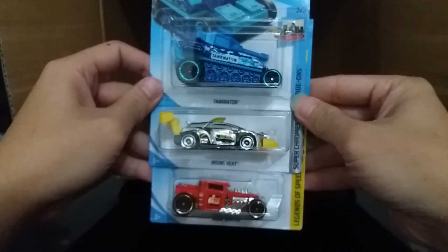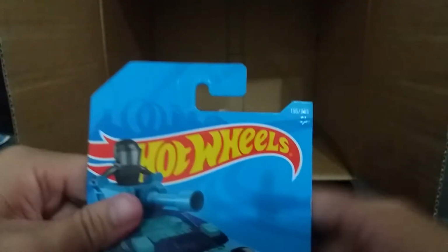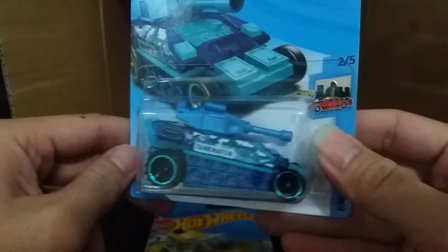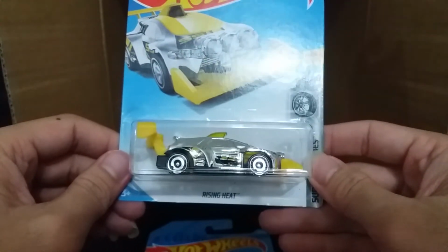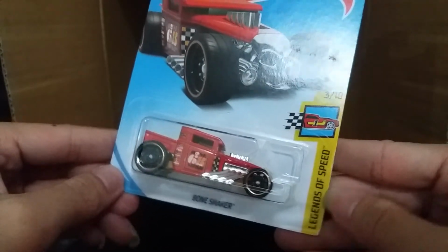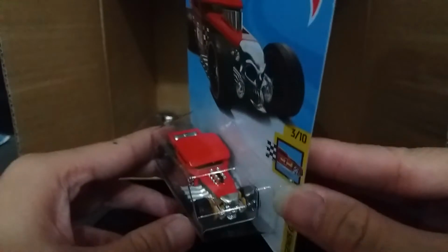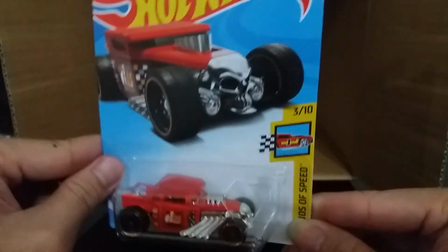Second last three. Okay, we have Tank Natter from Hot Wheels Ride-Ons, blue color, number 136. It's Tank Natter. Yeah, what happened to my one? Mister, go to the left side already. Okay, Tank Natter. Next, we have another Rising Heat. Okay, we have two already. Next, I think this one is from the previous case, we have Bone Shaker from Legends of Speed. The recolor is red, previous is the blue color. So, whoever collects the variants of Bone Shaker, you should have this one.